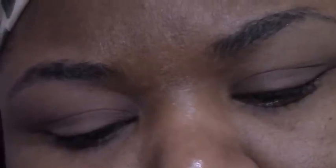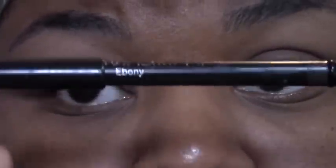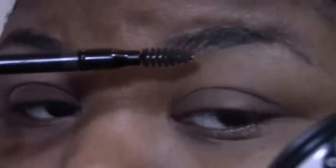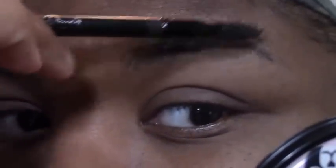Okay, now that everything is prepped and ready to go, I'm going to take my spoolie, and this is just on the back of my brow pencil that I'm going to be using, and it's the Flawless Brow Pencil from BH Cosmetics, and it's in the color Ebony. So I'm going to just spoolie out my brows. Okay. Next I'm going to take the brow pencil called Spike, and it's from MAC Cosmetics.